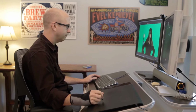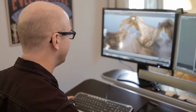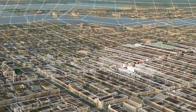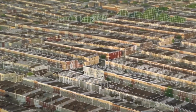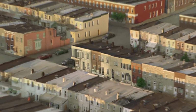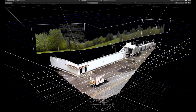I think where it sets me apart from many is my versatility. My background is as a 3D artist, so I'm not afraid of doing things in 3D. I was one of the first people to start doing 3D camera projections. I've started now moving into compositing, mostly in Nuke, because I find that marriage of matte painting and compositing is hand-in-hand. That's what you do as a professional matte painter. You don't finish your matte paintings. Compositors finish your matte paintings. You break them apart for other artists to finish for you.